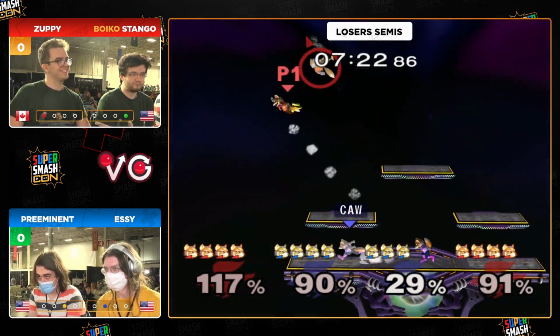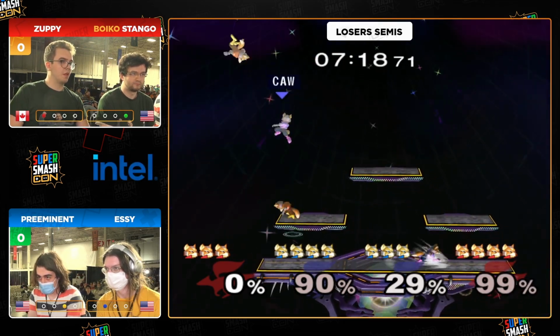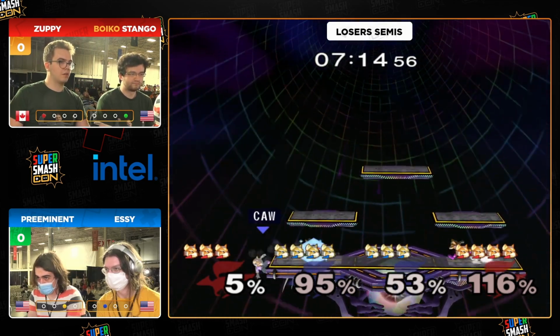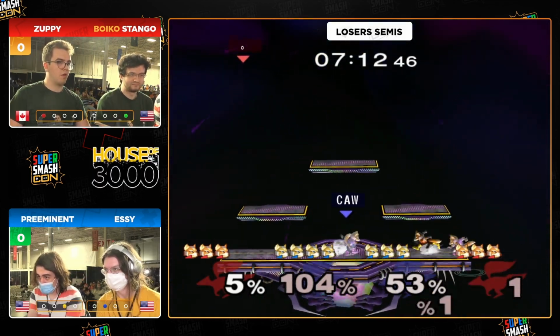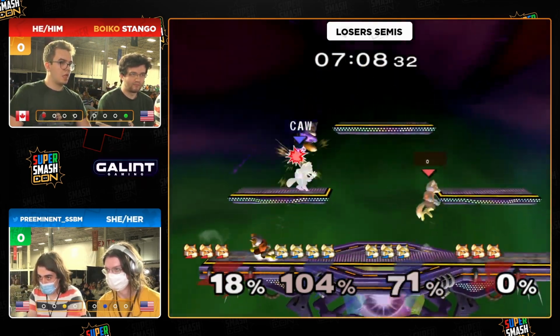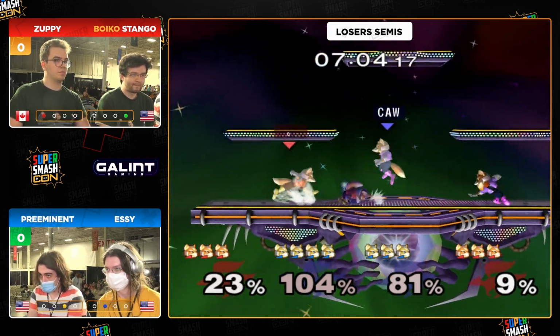Okay, off the rip, Preeminent has lost a stock. And all the other Foxes are at pretty even percentage. The red team has their backs against the wall. Shine stalling, a crucial tool until your teammate gets back. Smart from Stango, able to reach the ground just to get up smash though. Yeah, for all the newcomers out here, it's kind of the Yoshi holding shield equivalent for Fox. Yeah, in a certain way it is.